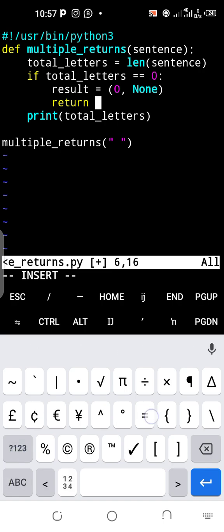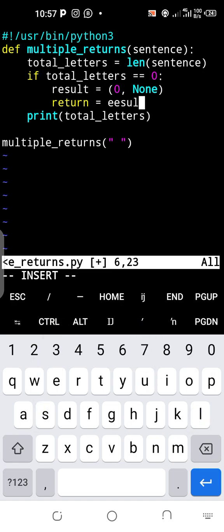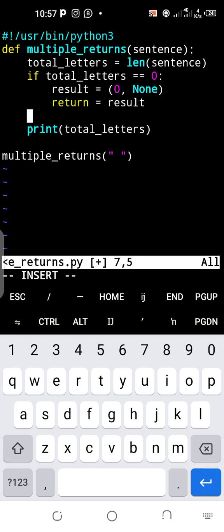Return results. Just like that. So it's going to return results whenever that condition is met.